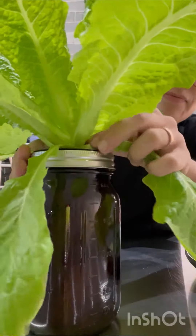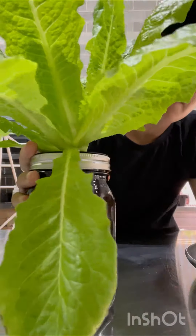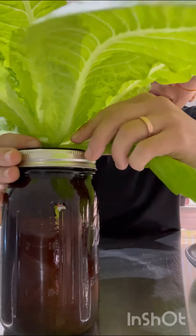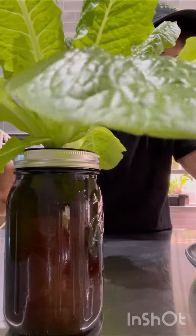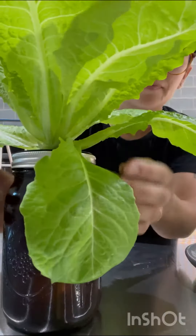The key with the lettuce is that you want to remove the leaves at the base of the plant. In this case the base of the plant is a rosette, which is the growth structure of lettuces, and you want to remove the entire leaf. I just go until the leaves are not worth it for me to harvest — for example, they're not big enough for me to chop up, prep, or eat as is.